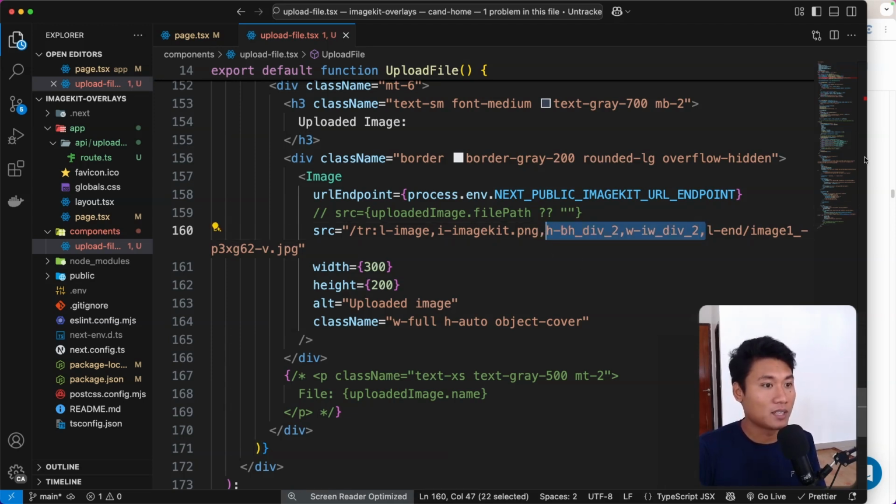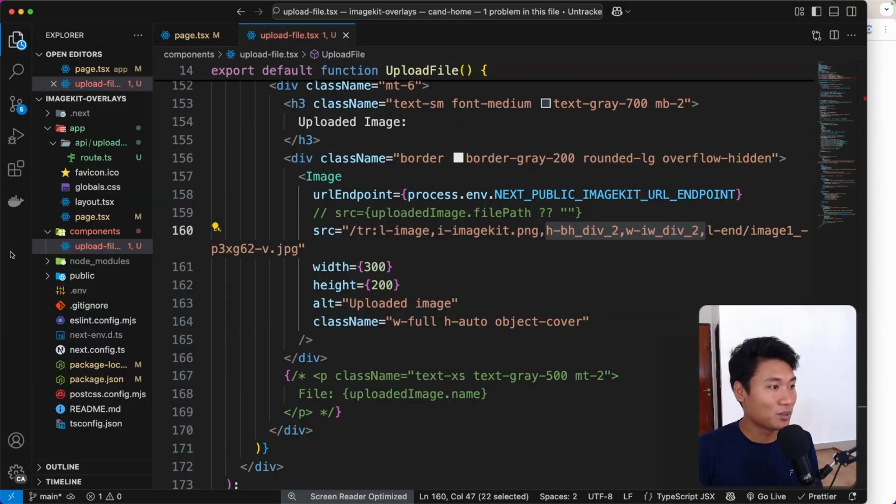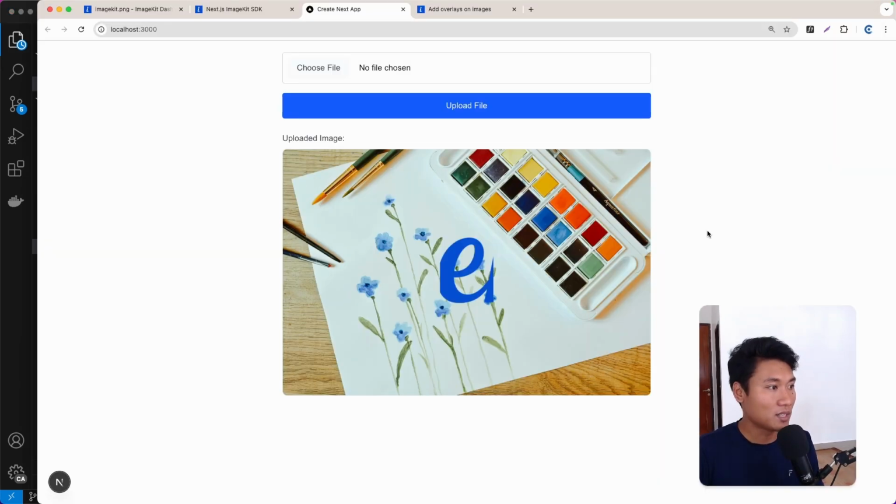Let's try to save that and let's take a look what the result looks like. The result is going to look like this because we have to put a responsive thing right here. So the way we're putting that is we are going to use gm dash path_resize. Okay, so you have to put comma, and then let's try to save that. Let's take a look.